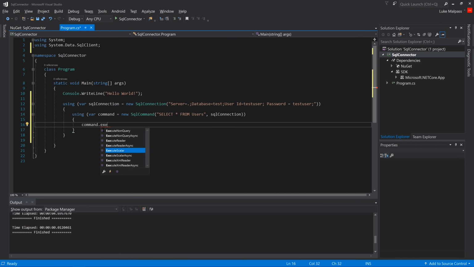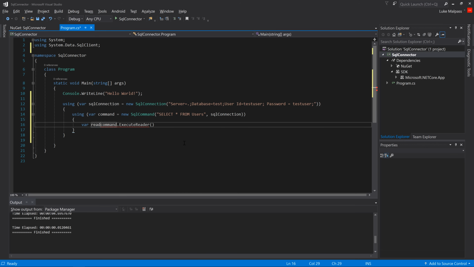And now the command you want to run, so you can do execute. Now there's multiple ways to execute. ExecuteScalar basically returns the number of rows that were affected, or rather the first column of the first row. So it's a single item. It's expecting to return a single item. You can use it if not and just get the first item, it doesn't matter. ExecuteReader allows us to read multiple rows, and that's what we want to do. We want to read out each user. So I'll say ExecuteReader, and that returns a reader.